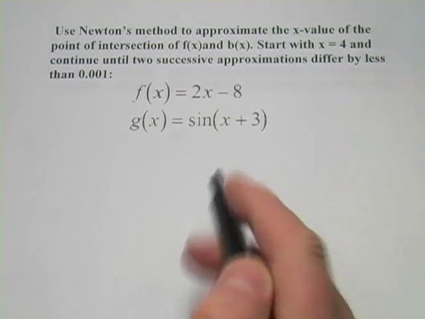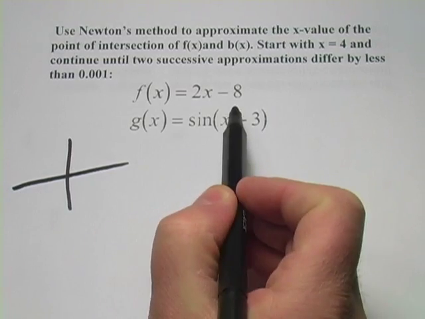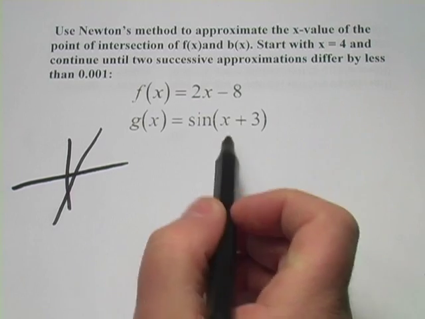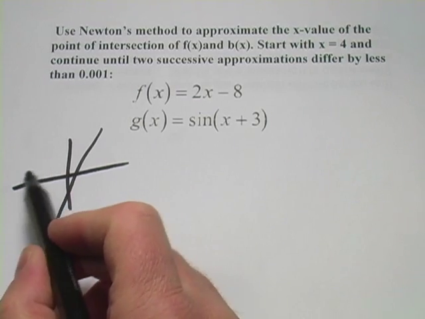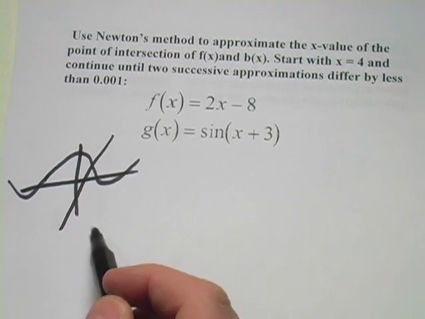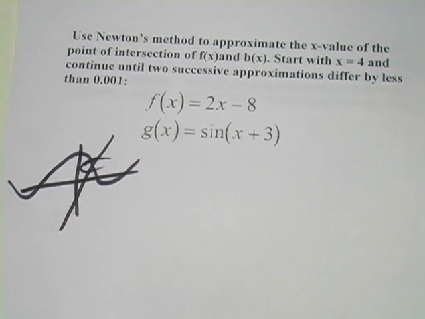Let's think about this for a second and try to visualize it. We've got f(x) = 2x - 8, which is going to look something like a straight line. And then we've got sin(x + 3). I don't know exactly how this will look, but it'll be some sine function-looking thing. And at some point, they're going to intersect.